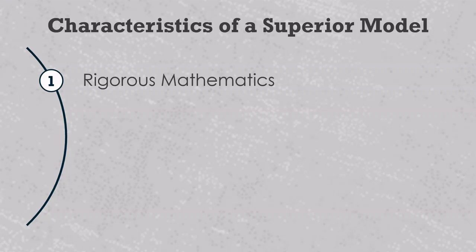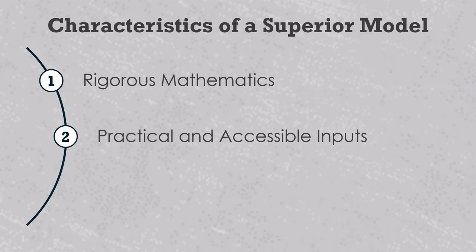You don't need plugs or shortcuts to make the value drivers add up to the right number, and you can break the value drivers into smaller pieces and add them back up again without any loss of data integrity. Number two, approaches are objectively better if the inputs, the numbers that you feed into your equations and spreadsheets, are practical and accessible. This means that you can drive the analysis with numbers usually found in a fund's quarterly report, and you rarely need to make special requests to GPs and deal teams for data. You don't need custom market comp sets for every company, and generally, you don't drive models with cash flow spreadsheets, which are a pain because they don't scale.